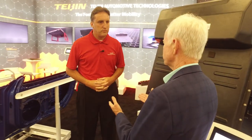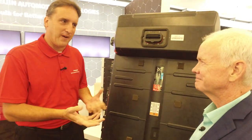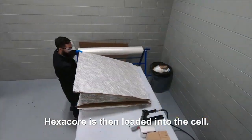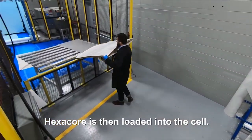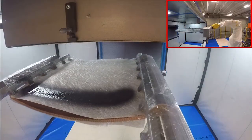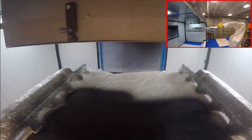Tejan is also demonstrating a honeycomb structure for panels called Hexacore. Honeycomb is interesting because usually when you talk about lightweighting, it comes with a cost — carbon fiber is a great example: very light but very expensive. How often does a material come around that saves you weight and at the same time is cheaper to manufacture? That's what they're on the verge of with Hexacore — something that actually gives you both. That's something Frank says he has not seen in his 30 years in the automotive industry. Hexacore is very exciting material because of that.